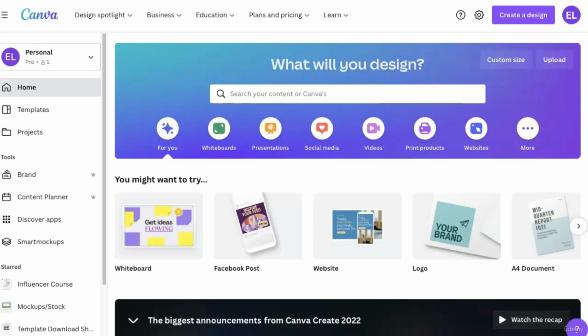Okay, now that you have some of your basics for your brand worked out and hopefully are enjoying the things that you've picked, feel good about it, it's time to actually get designing. We are in Canva. This is your home screen when you just log in. This works in the free version as well as the paid.